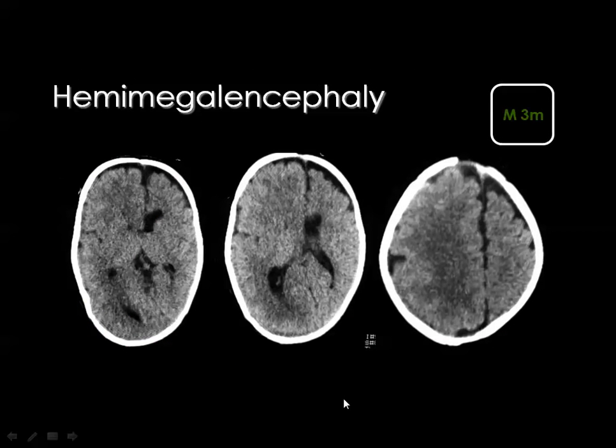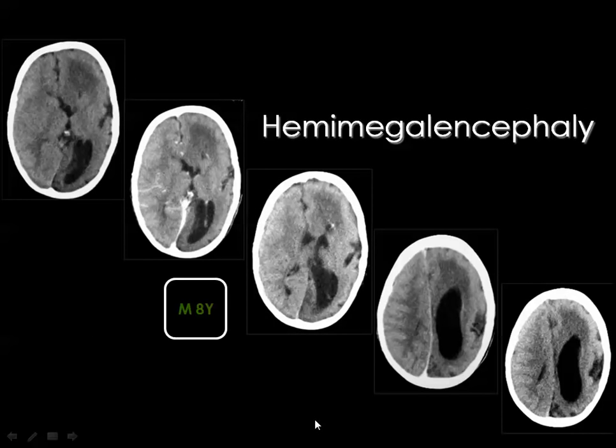as I will mention during this lecture. And this is the CT scan of a hemimegalencephalic right cerebral hemisphere, and you see that the ventricle is a little bit dilated and the frontal horn is straightened. There is enlargement of the hemisphere, eccentric position of the falx, and abnormal hypodensity of the white matter.